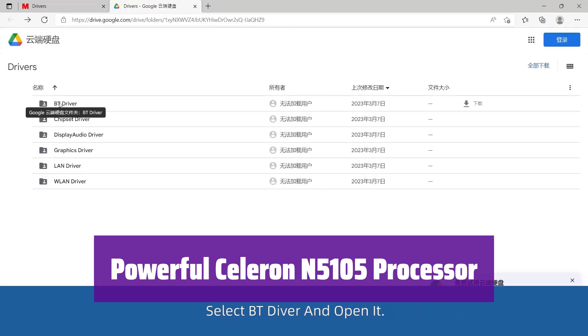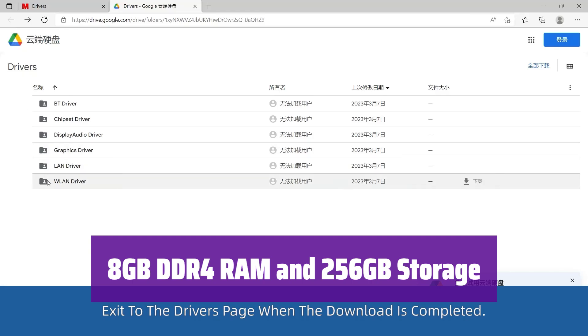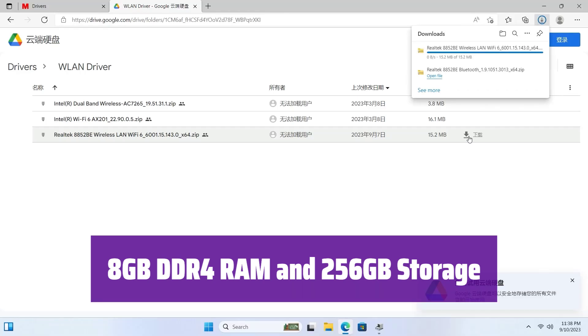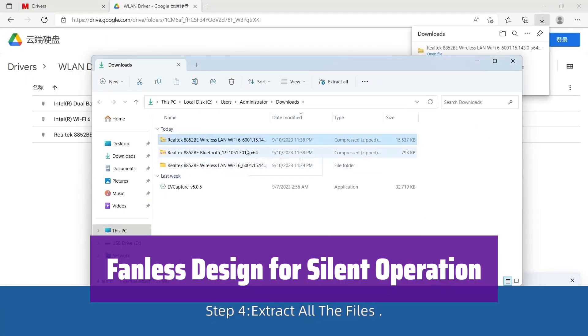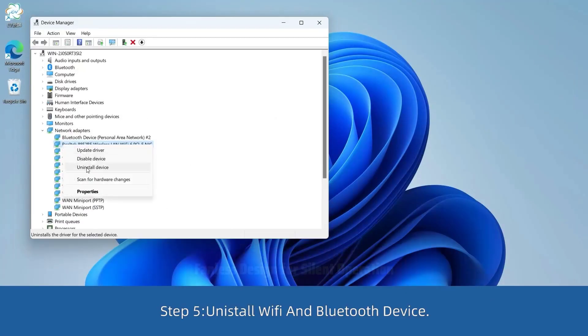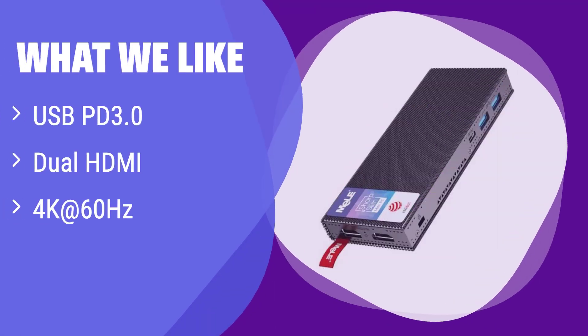It's a cost-effective alternative to bulky desktop computers. It comes with 8GB of RAM and 256GB of storage, ensuring smooth multitasking, and you can expand storage with a microSD card for up to 2TB. It features a passive cooling system, making it completely silent — enjoy uninterrupted work or entertainment without distracting fan noise. What we like: Power it with a power bank or power station for ultimate portability. Its dual HDMI ports support 4K at 60fps output from two displays. If you need a versatile and powerful mini PC with excellent connectivity, this is the ideal choice.